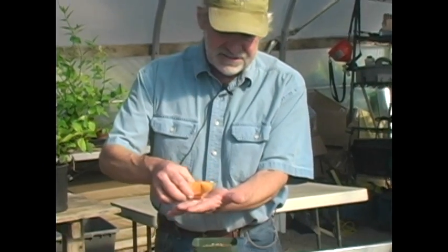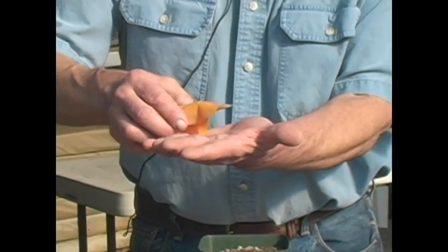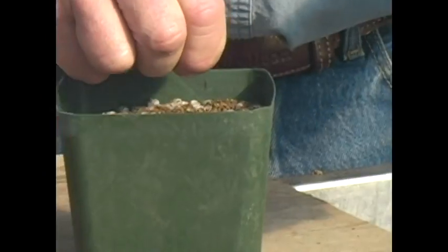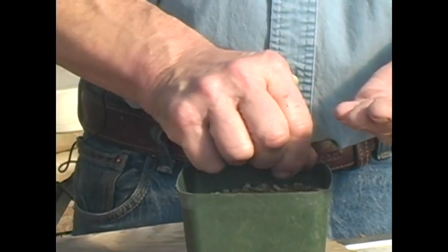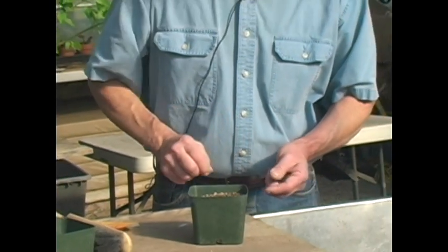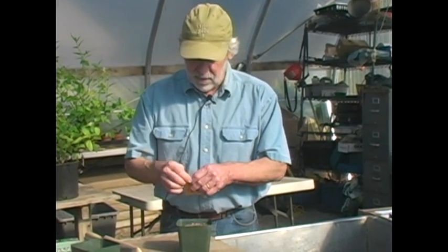So I'm going to take this seed and put it in the palm of my hand. I'm going to take 20 or 25 seeds because I found from experience that's a good number of these to fit in the pot. I could use more, but that's about enough. And I'm simply going to distribute them as evenly as I can, but still rapidly across the surface of the media. Now, if you really want to be careful, you can put one by one seed down and get them just perfect. But when you're doing tens or dozens or hundreds of these, you learn to scatter pretty quickly.